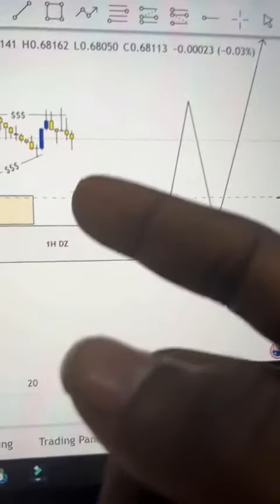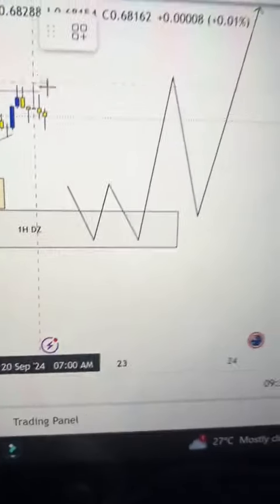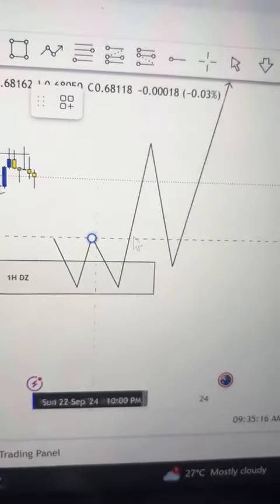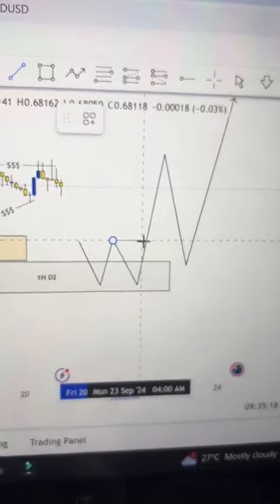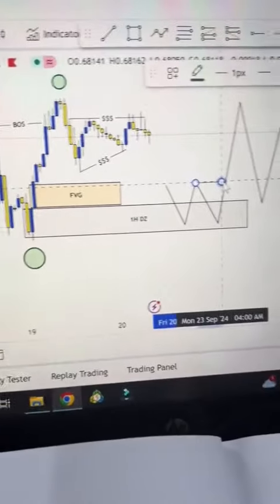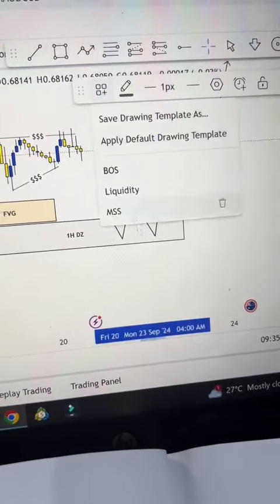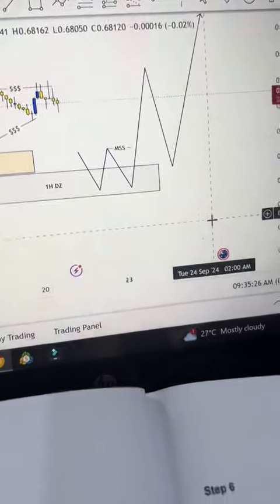My strategy says wait for the market to pull back. Let's say, for example, this is the pullback. Look for a 15-minute market structure shift. You now go. If you don't see that 15-minute market structure shift, there is no point in you entering the market, even if you analyze your 2 swing highs and 2 swing lows. All right, this is my 15-minute market structure shift.